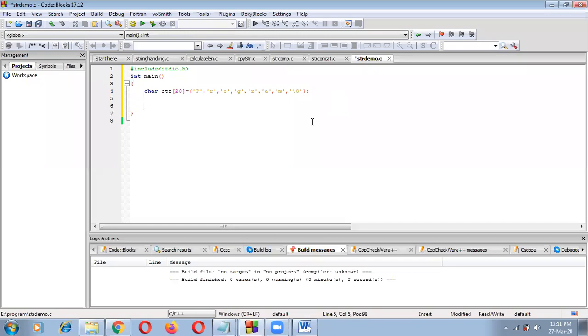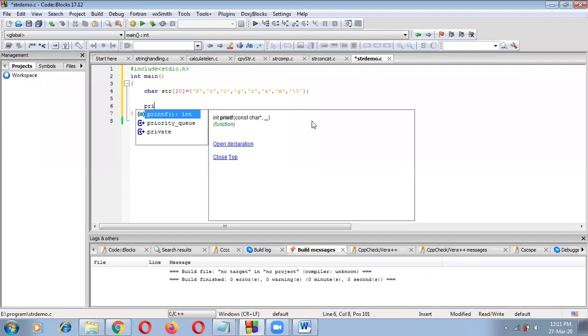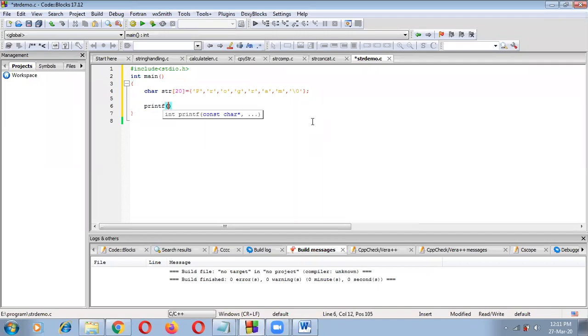So what is the advantage of defining it in this way? If I have to print it, I will have the format specifier %s and I will just mention the array name.